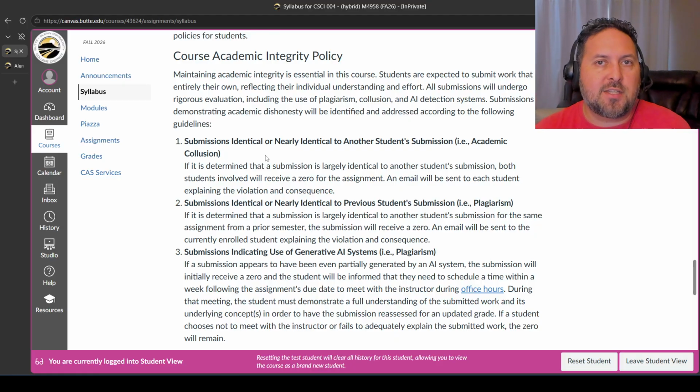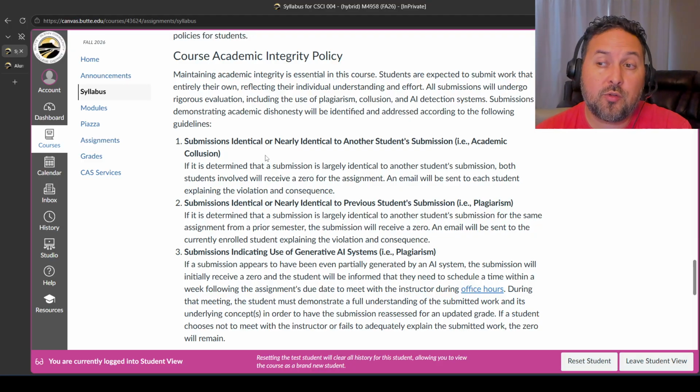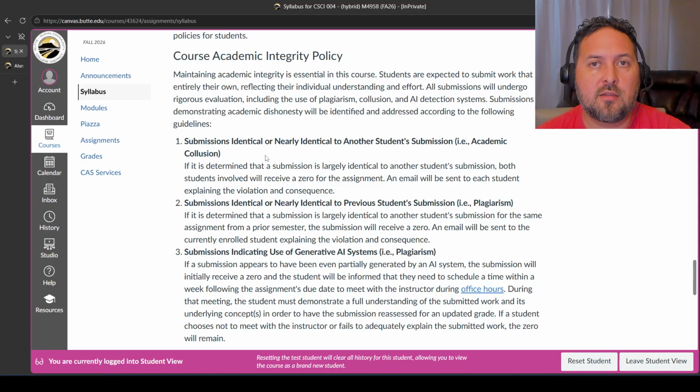Honestly, this is a problem that has largely been solved in academia for a long time. There are so many tools. I didn't even have to invent these tools. They have just existed forever, and they allow me to check to make sure that everybody's submission is unique from each other. So if you do this, you can expect both of the people who submitted the work will get a 0, and I'll let you know, hey, you got a 0 because you guys colluded together. So don't do that.